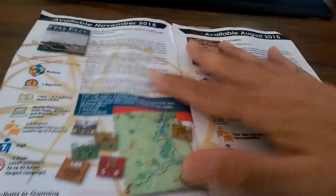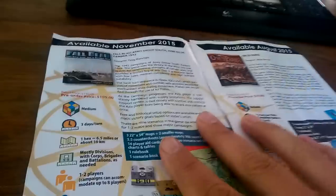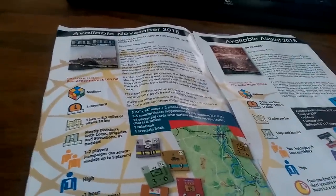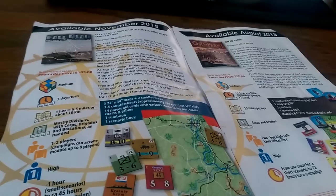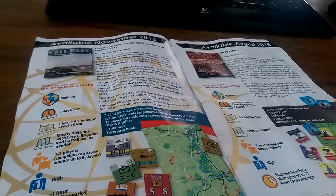We couldn't buy that. I'm really curious about this game. And here's the cool thing about a catalog — it's going to prompt you to jump back on the website. But the problem for me is that the website has so little information. Let's go to pre-orders. This is November 2015. Let's see if we can find the title For Blau. Okay, so it's basically the same commentary, a little bit more detail on the units.